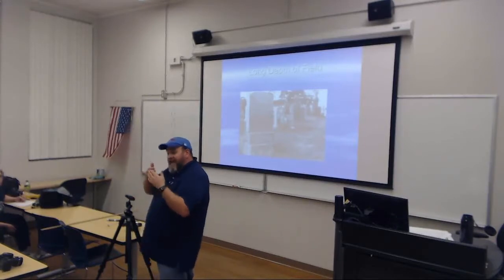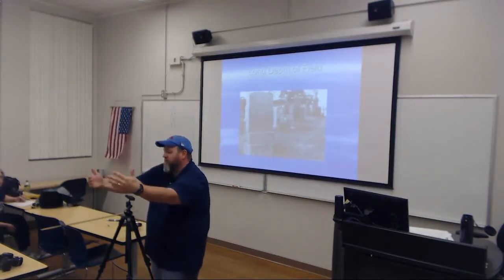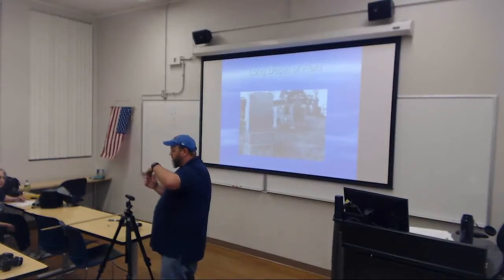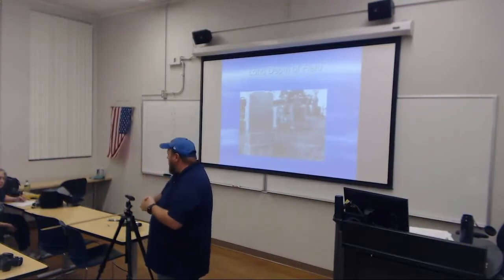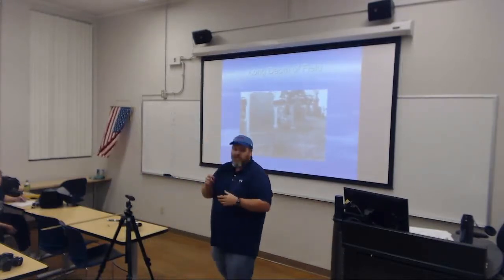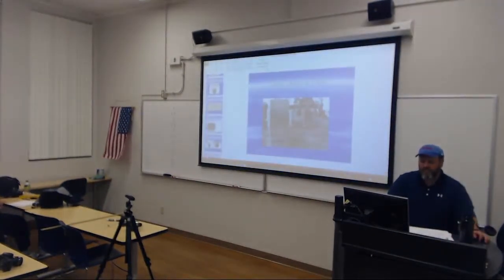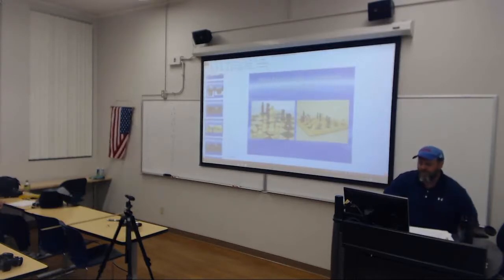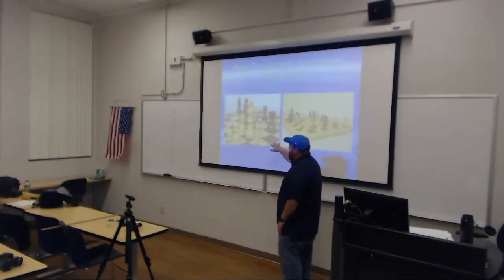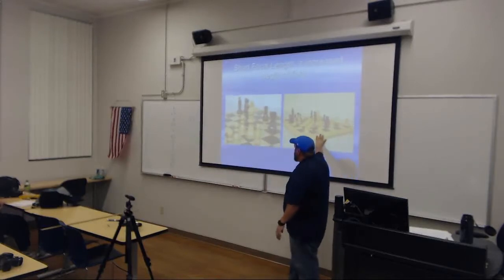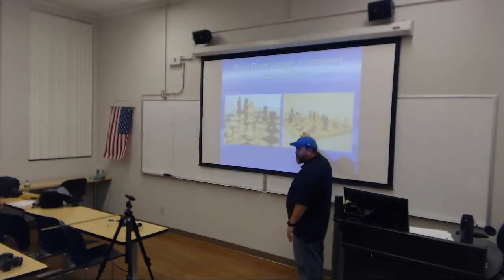So zooming in means that I increase the length of my lens, and I therefore make the subject look closer to me and bigger. The problem with doing that, though, is when you increase the focal length by making things look bigger and closer, you actually decrease depth of field. Let me show you what that looks like. All right, so here are just two photographs of a set of chess pieces. This photograph, the one on the right, was taken with the normal lens, standard lens. So this makes the chess pieces look the way they're supposed to look.